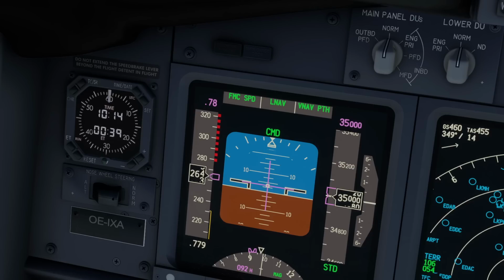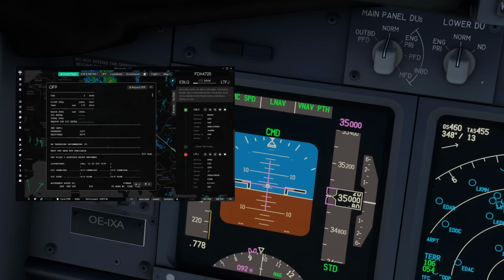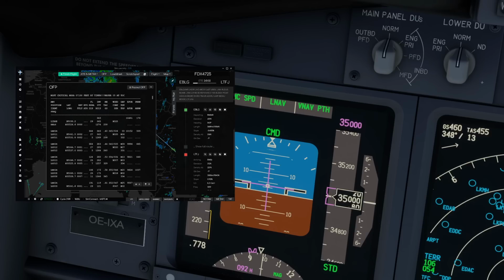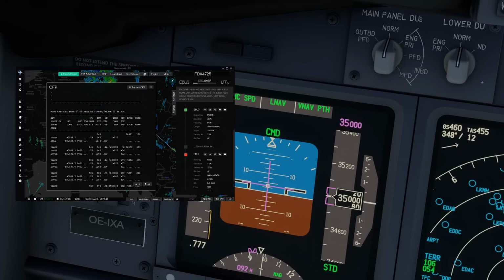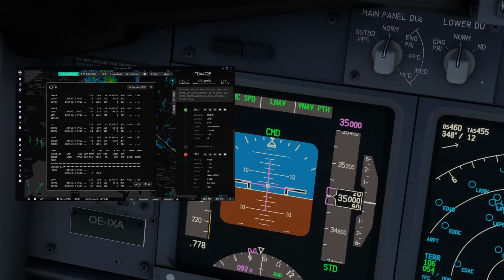Ask air traffic control if they have any turbulence reports, or have a look at the flight plan. Check the maximum shear value that you can find on the route portion of the flights. That is, if you're using the flight plan layout that I'm currently using, which is the Ryanair layout, then you can find that on the top of the route section over here, maximum shear value 5, and then if you go down a little bit, you will basically find a shear value for every single waypoint along your flight.